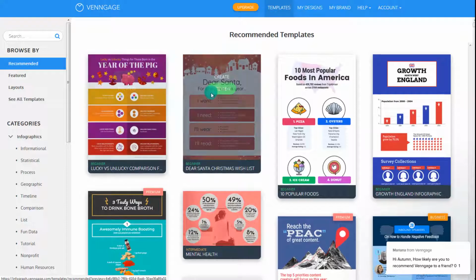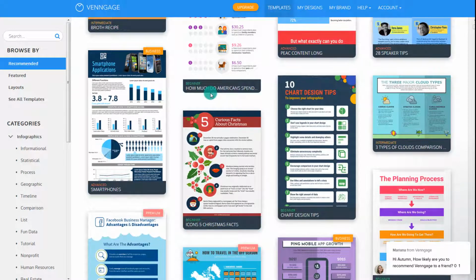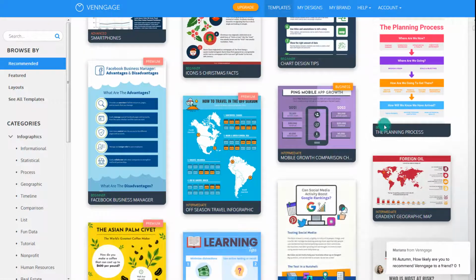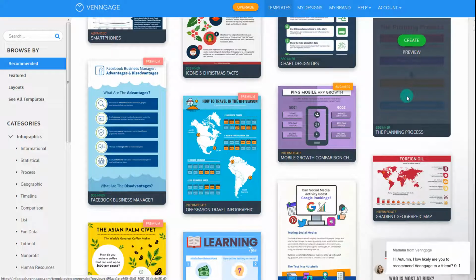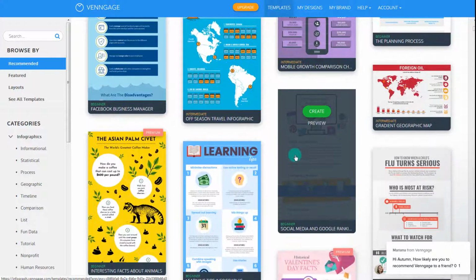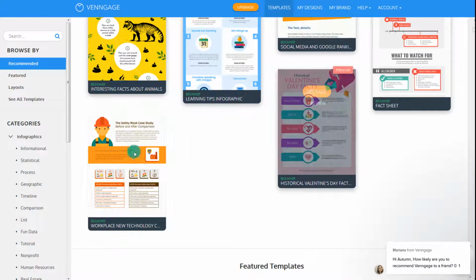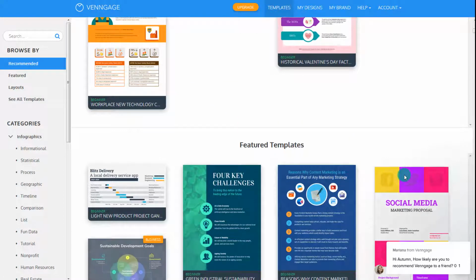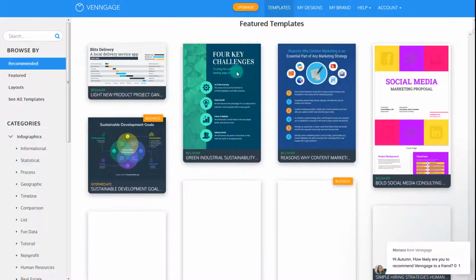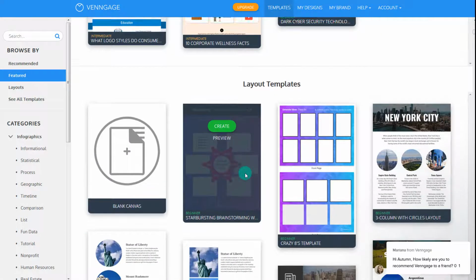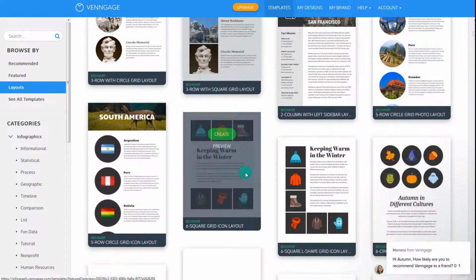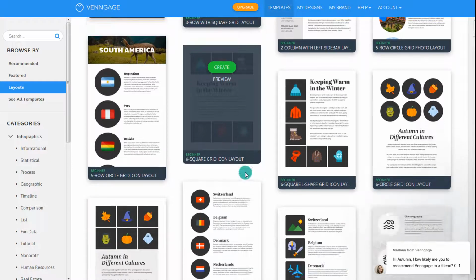So from here, you can come and choose and look through the different templates. And again, these are infographics. So you can see some show a process, some show data. And again, all of these are completely editable. So you can change whatever pieces, the colors, the content. You're just kind of looking for the overall design so that you don't have to change that much.